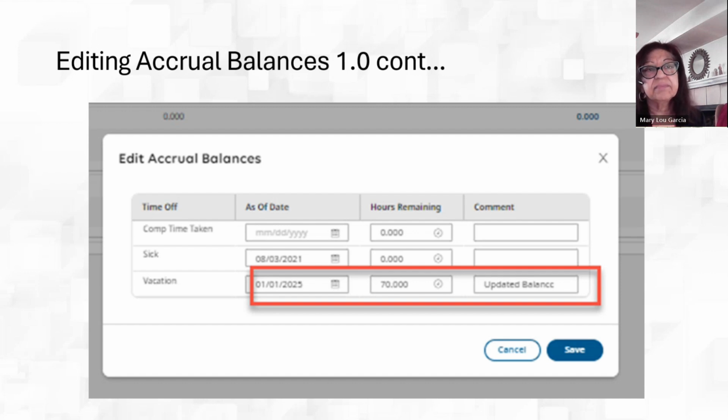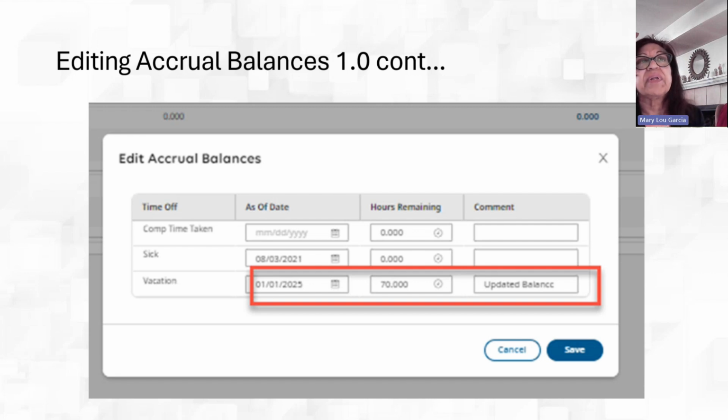Okay. On this, why would you need to edit PTO or vacation, whichever time off that is? Can you give me an example of why you would need to do that? Well, let's say, for instance, that you had an employee that had to leave for some reason and didn't have the chance to request time off, or had to leave on an emergency or something. So you could actually go in there and deduct those hours. He took them, he didn't ask for them or request them.